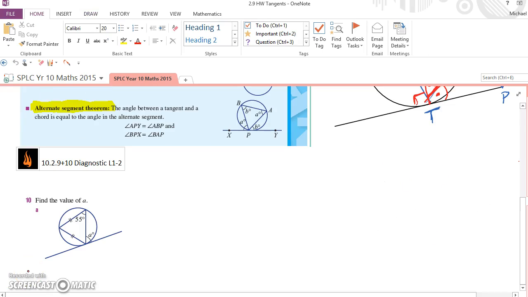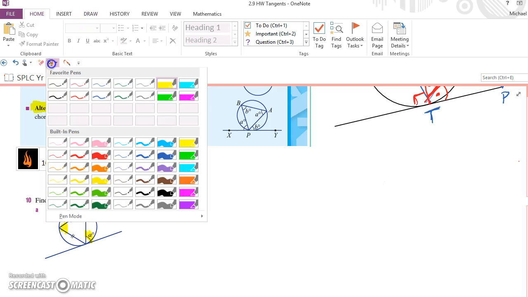Alright, so deep into the exercise. Question 10 from the problem solving. Should be pretty hard, right? Not a chance. Let's have a look how easy this is. What do we know? Well, I do know that this angle A is going to equal whatever the angle in the alternate segment is. Fair enough, that can't be too bad. What can we do to solve this one then?